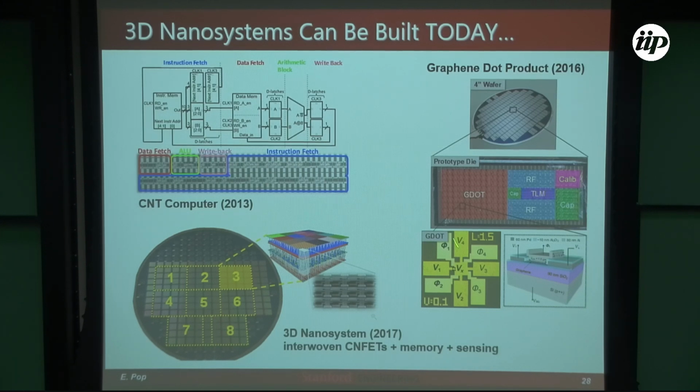And then in my group, we've made graphene circuits, also on a 4-inch wafer. I don't work as much on circuits as my colleagues do, but I love to draw upon their examples. And what we did is here the graphene was grown separately on the copper foil, then transferred for wafer.